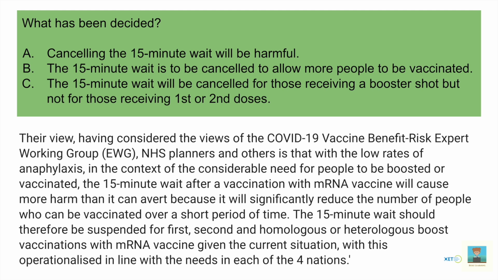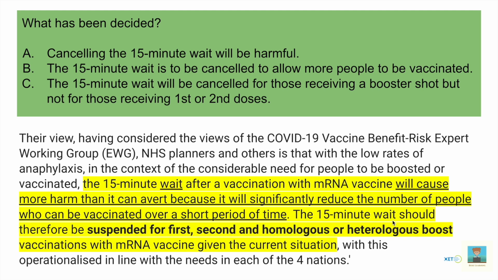Okay, so you don't need to read all of it, you just need to be skimming and scanning for that decision. Read it quickly for gist, just skim it quickly for gist, but then scan for the 15-minute wait. 15 minutes, that's easy to see. The 15-minute wait, we're looking for the decision, should therefore be suspended. So that's the key here. So I don't need to read all of this. This is just the planners, their names. The actual decision is that it's been suspended.